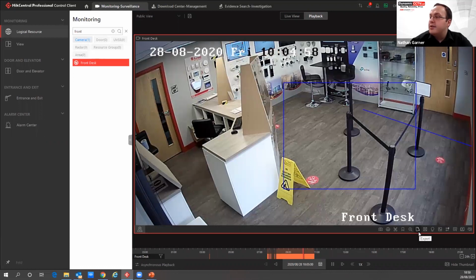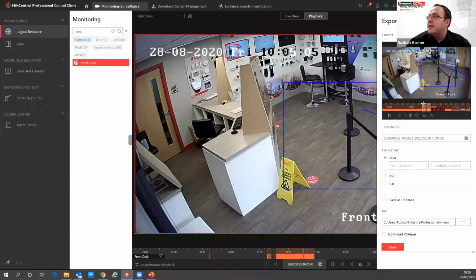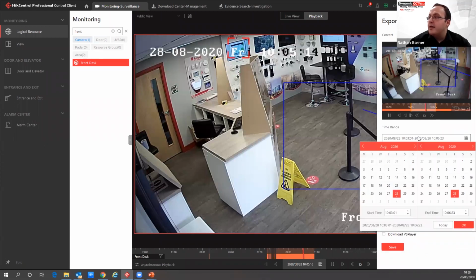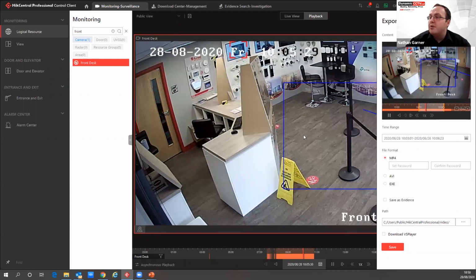What I can do is go into export just as we normally would, click on the export button, and we can select the time and the date that we want. We can use the timeline there, or we can click on this box here and put in our own dates and times, so the start and end time of the export, manually if we wanted to do that. It also gives you an option of what you're currently showing on that timeline, so you can download a different time from what you're actually playing back if you wanted to.